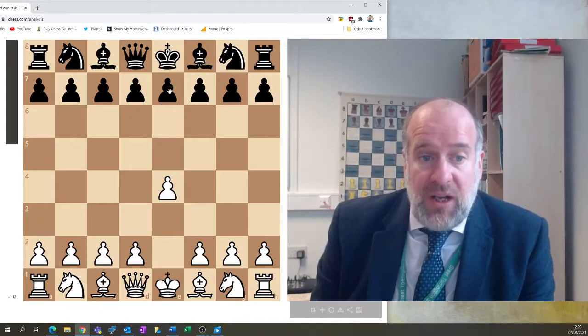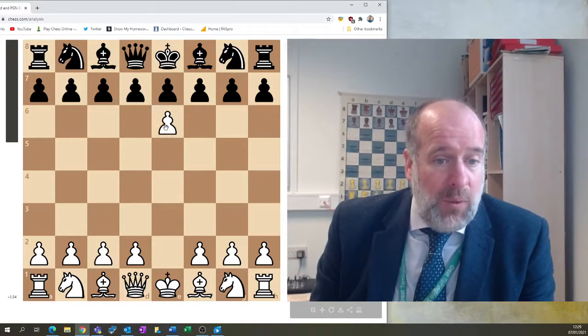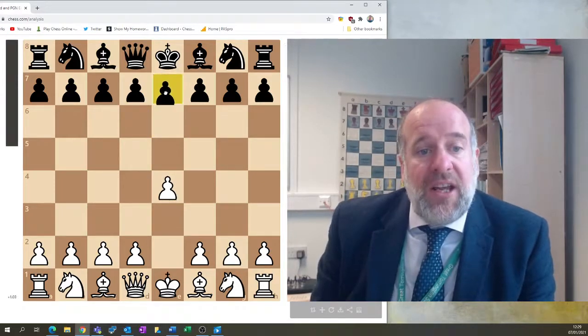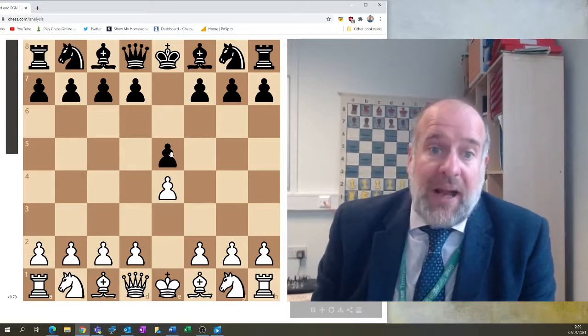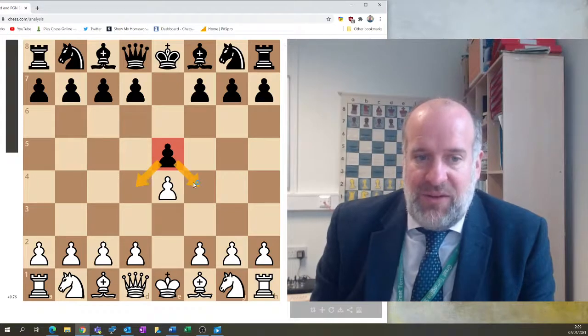And black usually thinks, well, actually, I don't want the white pawn climbing up the board, because we know that if we do that, we can get a queen if we get to the end. So black usually blocks that pawn there. And this is a good move for black as well, isn't it? Because they're taking a central square and they're putting pressure on those squares as well.